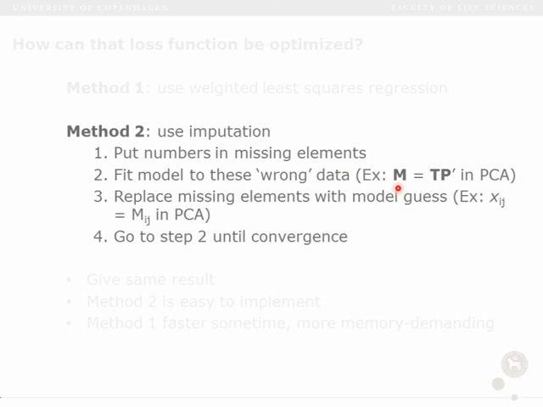For example, if we're doing PCA, we could fit a PCA model—scores times loadings—to the dataset. The dataset is wrong because we plugged in some stupid numbers, but we still get a model. What we can do is replace these elements with the estimates from the model. That means they're going to be a little bit smarter than the ones we used initially. We can fit a new model and get a new estimate, and we keep doing this, iterating through estimating the model and replacing the missing data.